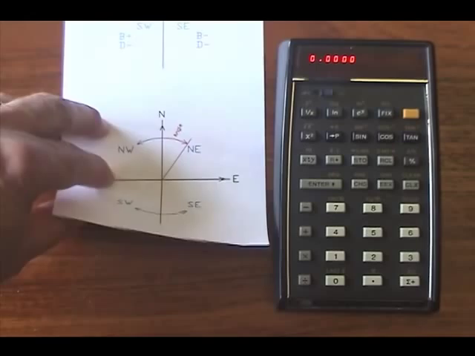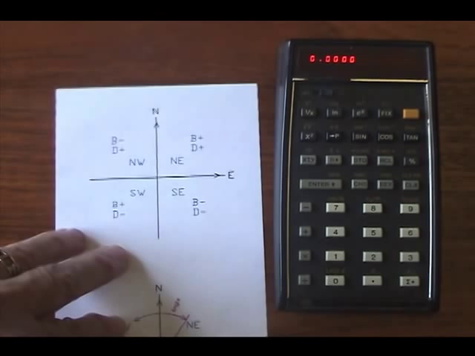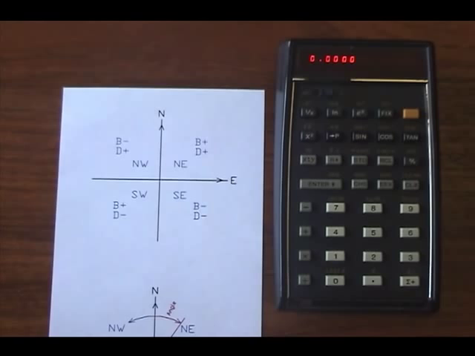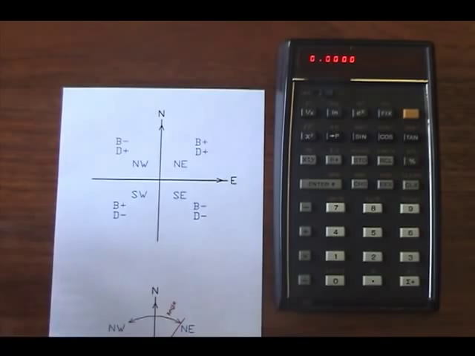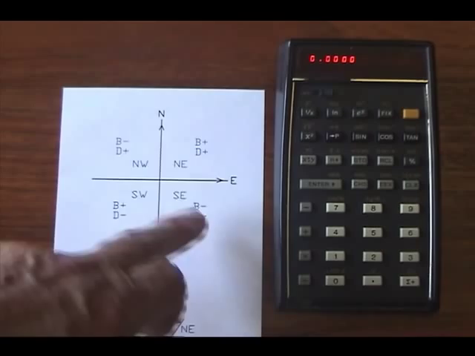And it turns out that there's some simple conventions you can use in the calculator with this polar rectangular function in order to get the right variations or differences in coordinates out of that polar rectangular function with a simple convention. Again, without having to do any additions or subtractions. You don't have to add 180s and do other things to get the quadrants into the azimuths or something. And this is the convention. It looks a little complicated here, but basically if you're going south, your distance has to be input as minus. If you're going northwest or southeast, your bearing has to be minus. So those are the ones where the bearing is figured counterclockwise from the axis.